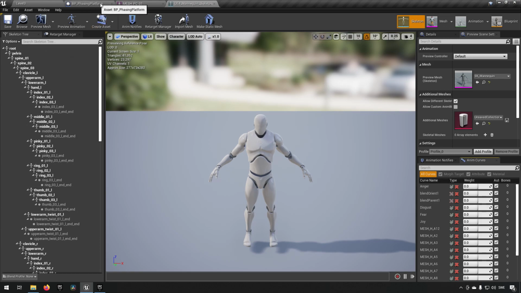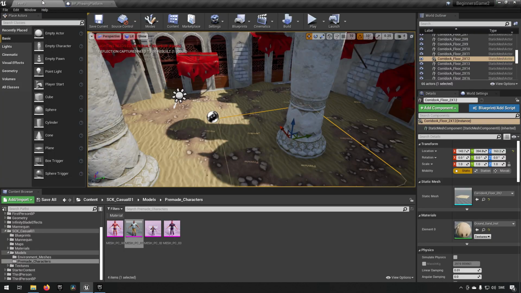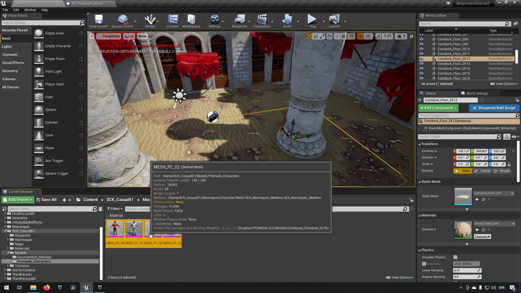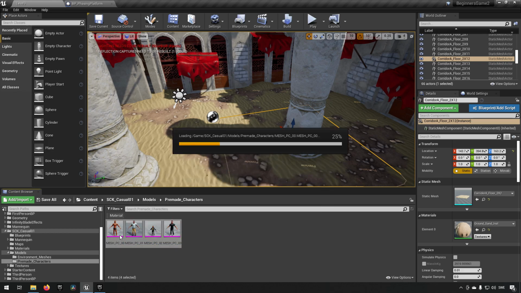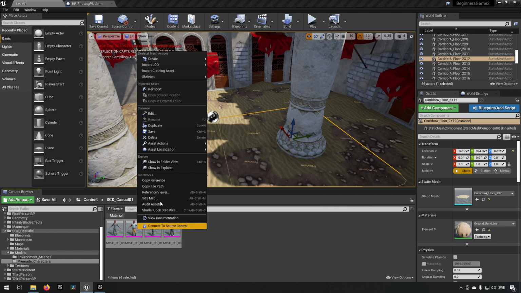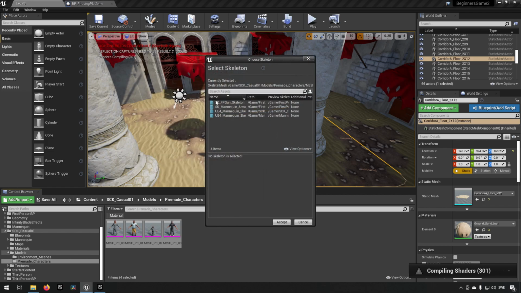Because of this, we are going to be transferring these skeletal meshes that were created to our skeleton to make sure that we can use our animations just like they are. This process is fairly easy when you have a skeleton that is the same like this. You can just reassign these skeletal meshes. So we'll mark all of these pre-made ones, right click, go to the skeleton, and then we'll say assign skeleton.